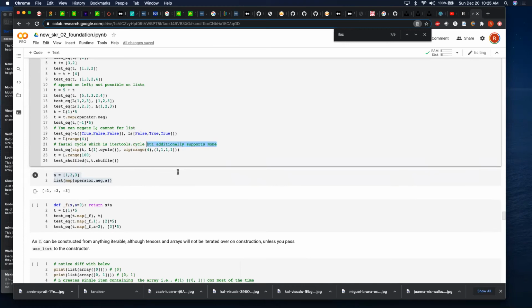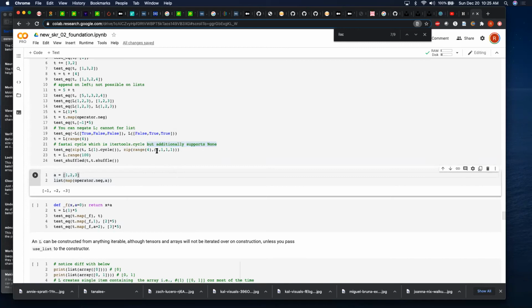Cycle just cycles through the values. So it creates like an infinite thing, right? Oh, okay, but in our case, it's creating it so that it will be of the same length as T. Yes.